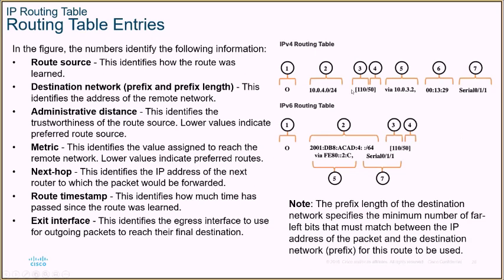Okay, the next piece of information is the administrative distance. The administrative distance is basically a tiebreaker between different routing sources. On this one router, you may have a routing protocol, you may have static routes, you might have default routes, and of course you're going to have directly connected networks. If you've got information about a network from more than one source, you need to pick one. And so that's why they call it trustworthiness. Basically, what is the more reliable source of information?